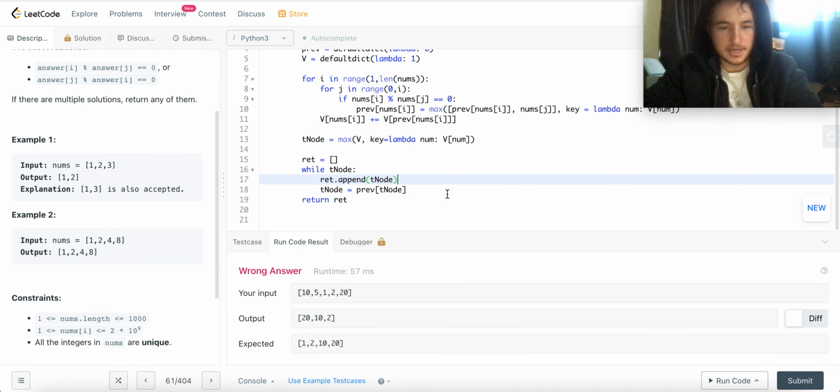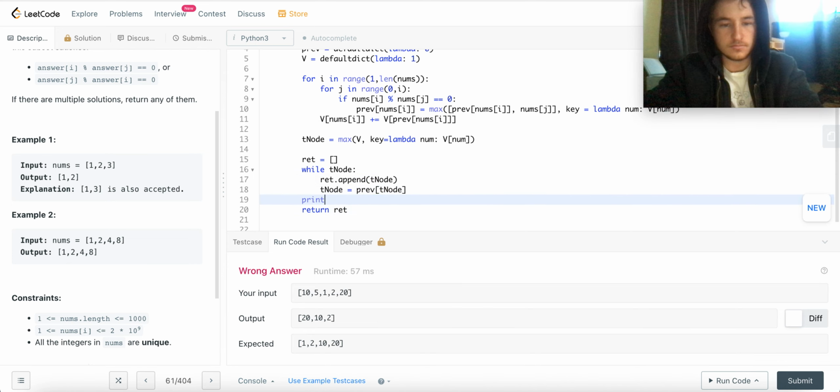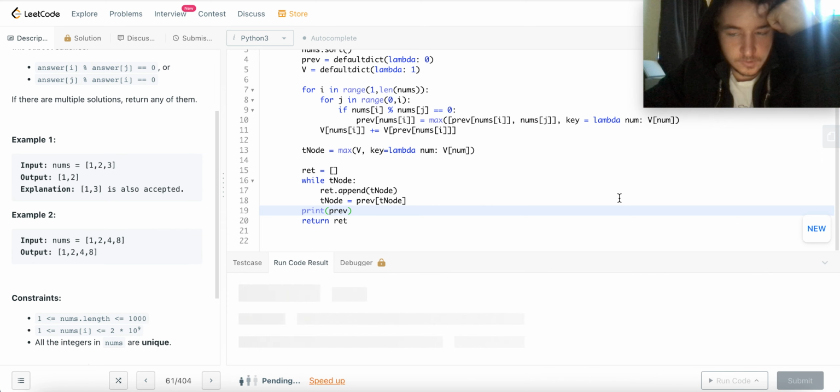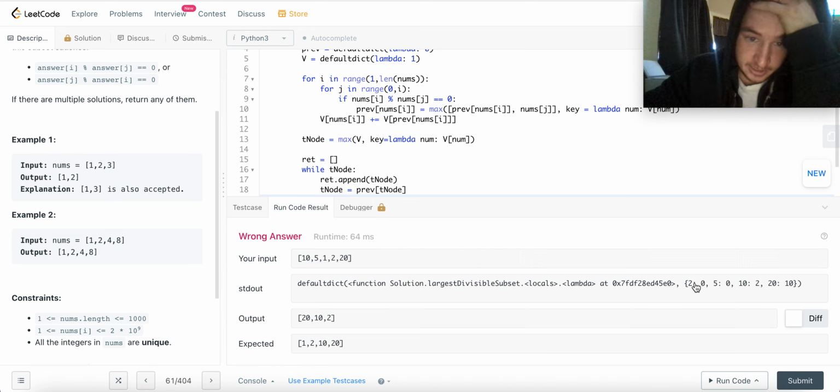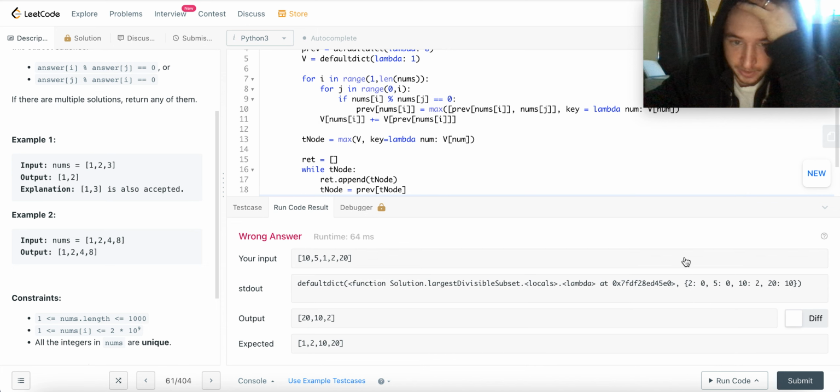So let's print out some stuff here to get some information. That's why you don't want to write sloppy code. Okay, so this is saying for 2 its prev is 0. Its prev should not be 0.